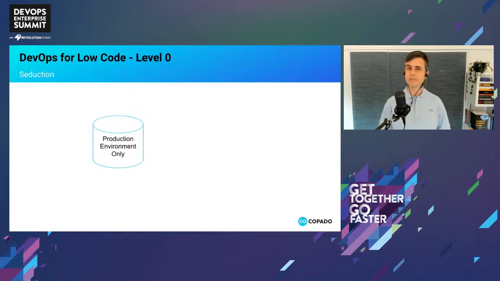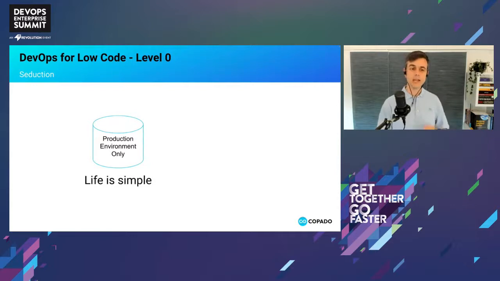So I want to step you through this. It's kind of a summary of the evolution of Salesforce. It's a summary of the evolution of all of these low-code systems, and it's often recapitulated in the experience of individual development teams. You start with just having one production org, your SaaS application.